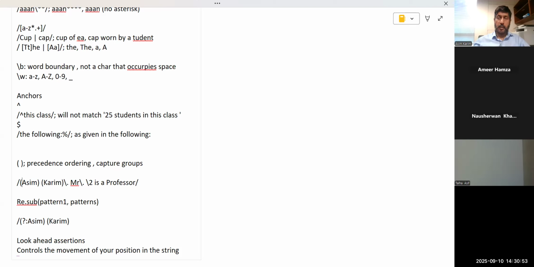It may be possible that Asim occurs at multiple positions in your string. You'll have to run the regular expression again. ठीक है. वो फिर नेक्स्ट वाला ढूंढ देगा in most implementations. थैंक यू सर। ठीक है.